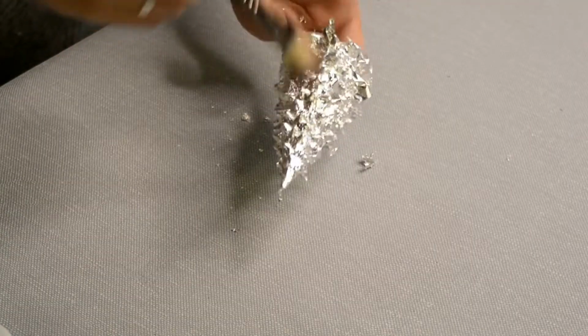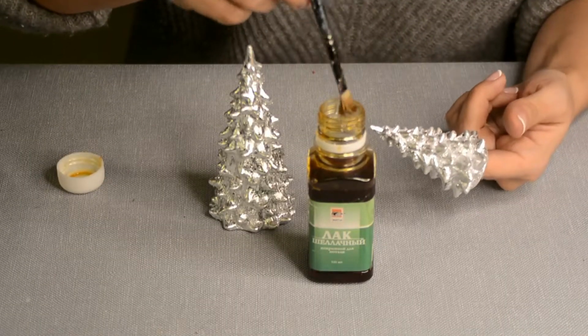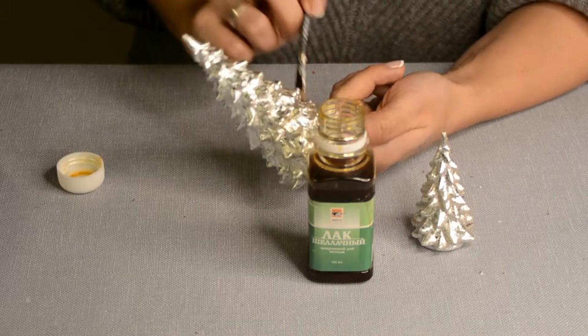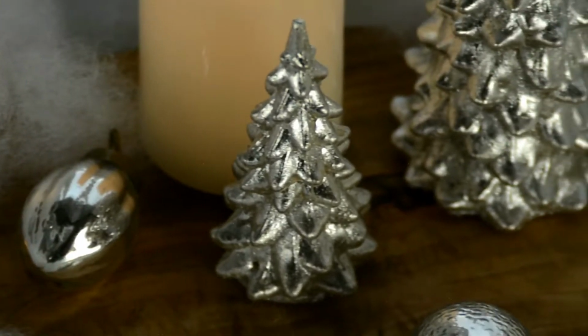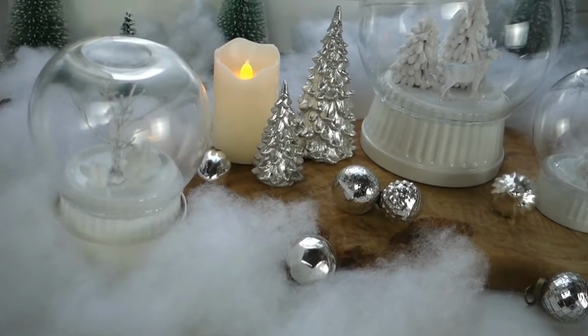Smoothed silver leaf with a white soft brush, and after the glue was fully dry, I covered everything with gloss varnish to protect the leaf. These Christmas trees turned out to be lovely. They look like some expensive Pottery Barn decor now.